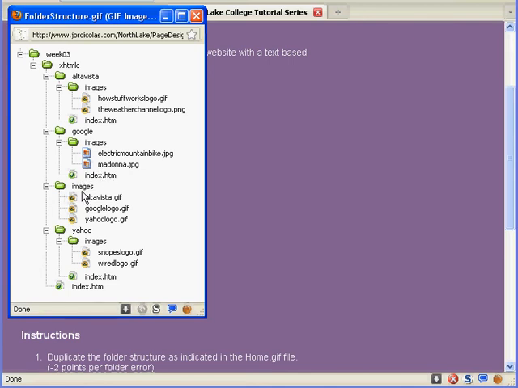Now, here's an images folder. What I would place under these are common images, images that are used across all 3 pages, if you have any. Here's a Yahoo folder. It also has an images folder with images within it and an index.html file. Now, under your XHTML C folder, if you follow this line all the way down to the bottom is an index.html. What is that? Well, that's really the home page for your XHTML C website.